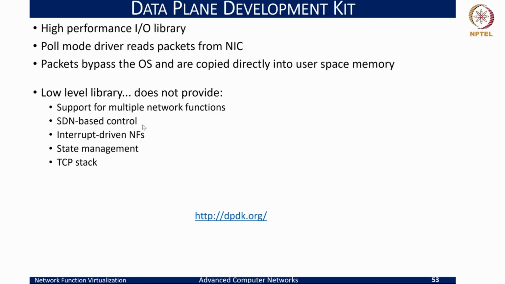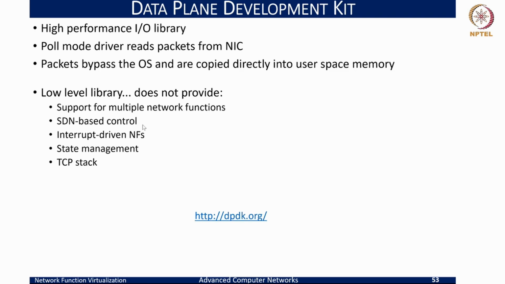But when we try to suit this onto the NFV infrastructure, NFV has a lot more requirements than this, because we need to support running multiple network functions. We need to support having multiple network functions controlled through an external management and orchestration framework, wherein the rules of forwarding could be set by an SDN controller. And each of these network functions could themselves have to intercommunicate, forward the packets, and manage their own state.